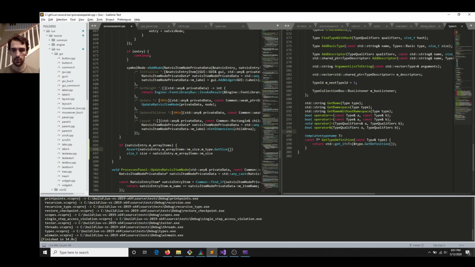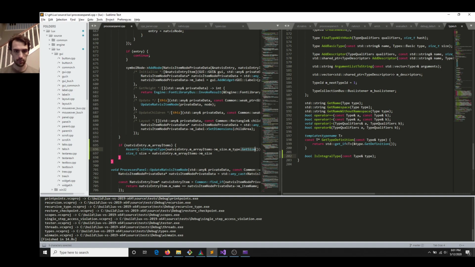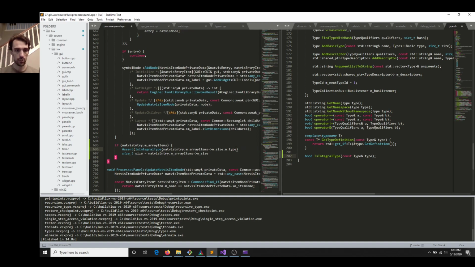Okay, well, fine. Bool is integral type. Const type. Reference type. Okay. Where was I? Is integral type. Type. So it should be an integer.